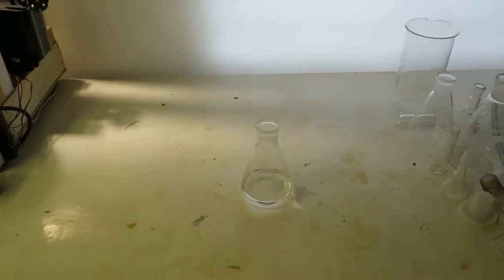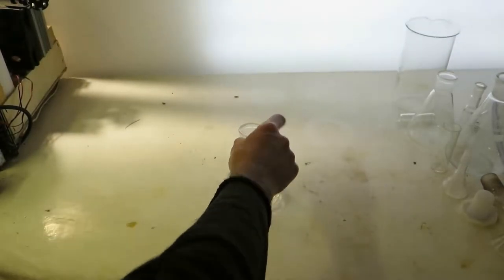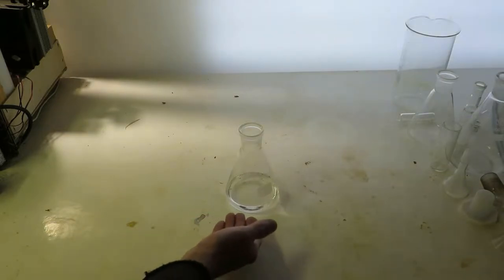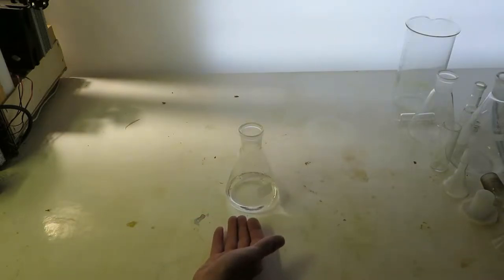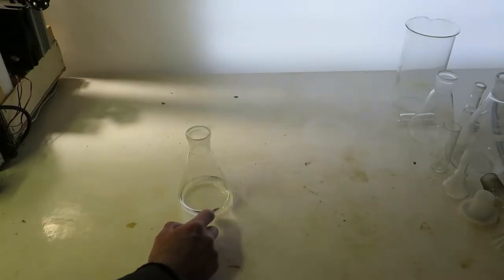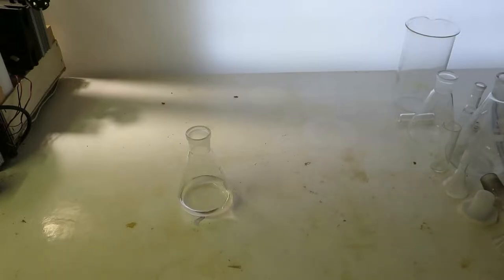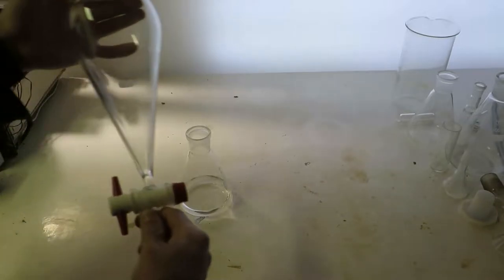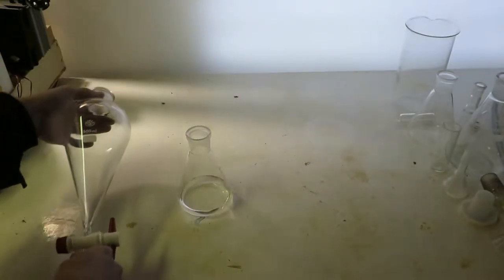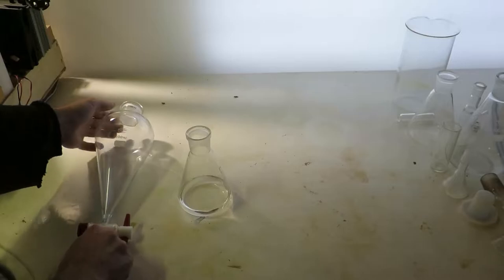I have this thing here, which has been sitting in an open container like this. This is dimethyl toluidine dissolved in some solution of hydrochloric acid. I will increase the pH so it's basic, and then I will extract that with chloroform because I don't have DCM on hand. And looks like this is clean at least. So that should be an easy job.